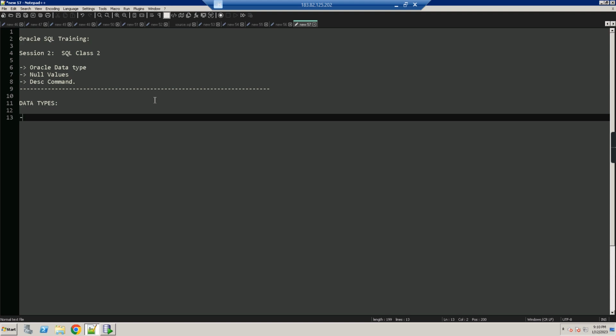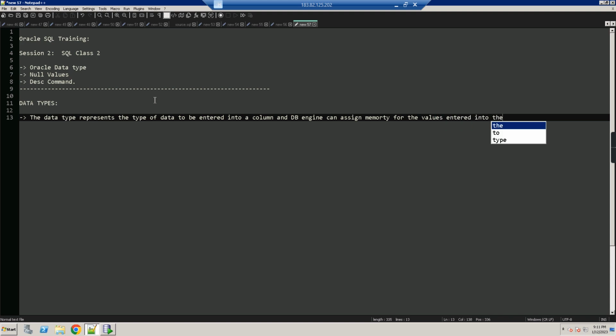When I say data type, the data type represents the type of the data to be entered into a column, and the database engine can assign memory for the value entered into the column.